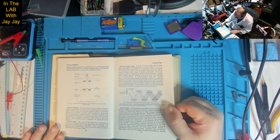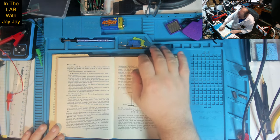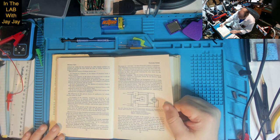electron storage tube, electron tube, electron valve, electron vault, electronic methods of filmmaking.